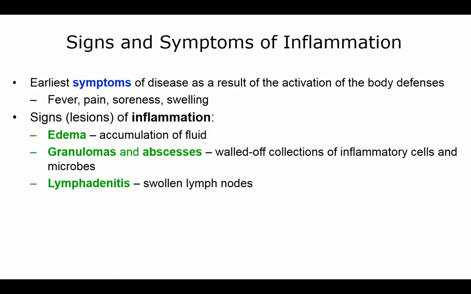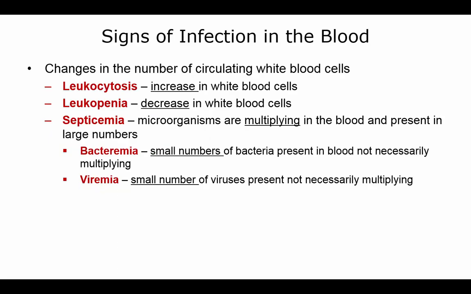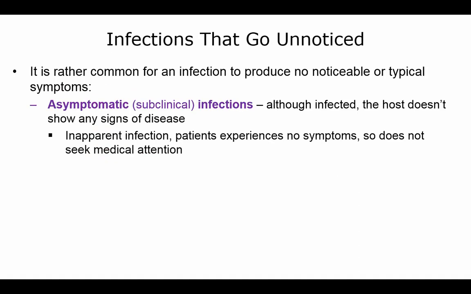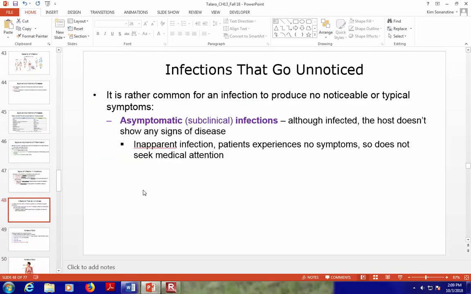And so one thing that I would note about inflammation, it is your body's first response to injury. Be aware that it's not always a bad thing, right? Inflammation means your body's responding to whatever is causing the issue. We can see some vocabulary words associated with the signs of infection in the blood. Just in case you ever hear these terms again, you kind of have an idea of what they are. And we'll stop there for this section.